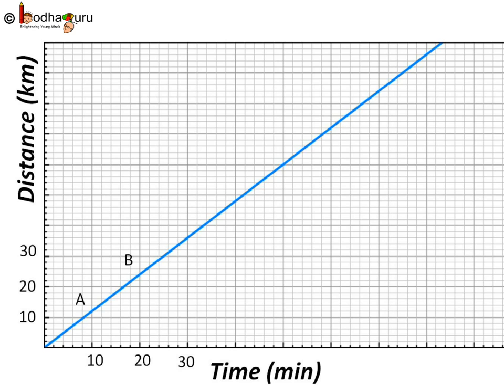Say the car covers 12 km in 10 minutes, means 1 unit equal to 10 cm on x-axis and look for 1.2 unit, which is equal to 12 km on y-axis. So this is the point A and say it goes 24 km in 20 minutes, which is going to 20 minutes and draw the 2.4. So this point B represents that joining these two points, we will get a straight line.